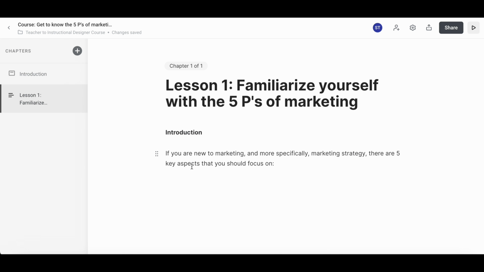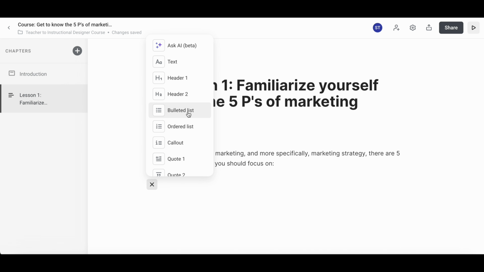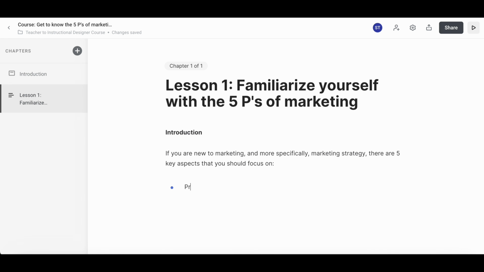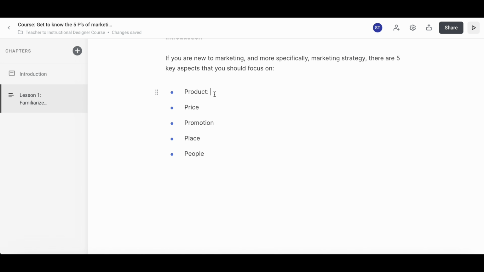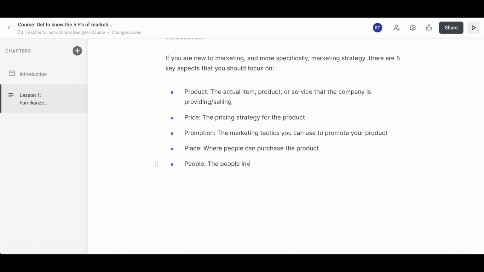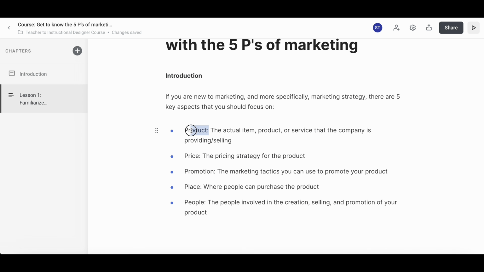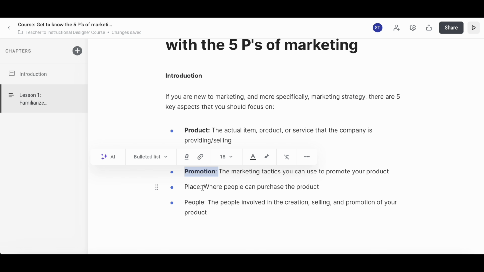I really like using iSpring because it has a nice clean interface, and the courses, as I'm building them, you can see on the screen, they look really nice and clean. Here, I'll go ahead and add in the different definitions of each of the 5 P's of marketing. And okay, I'll make sure that I format it a little bit, because when I do bullet points, I like to make sure that the keywords of each bullet point are bold font, just to help the learner's eyes skim a little bit more easily.